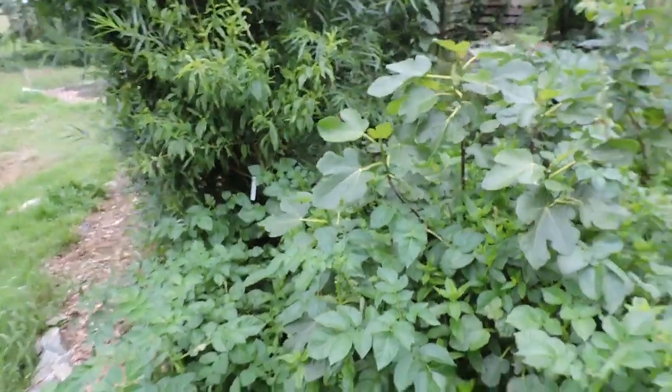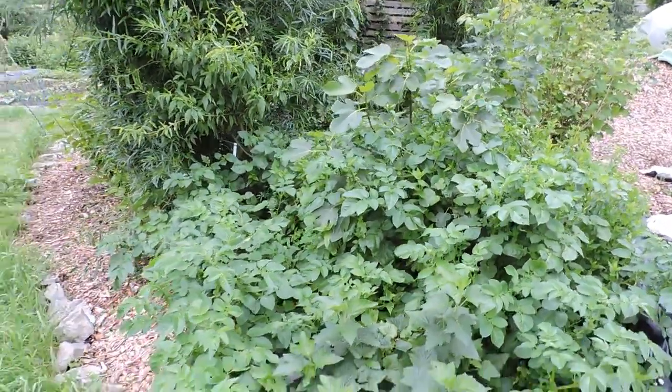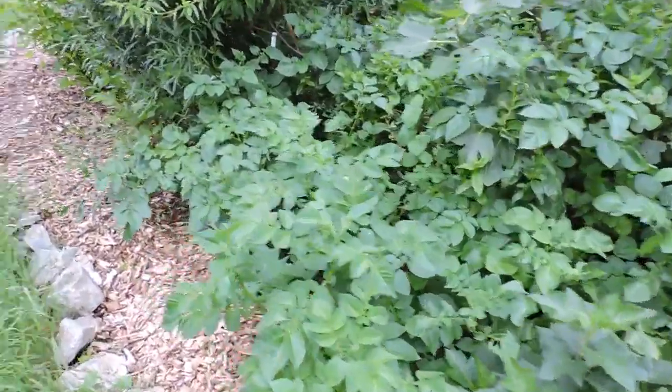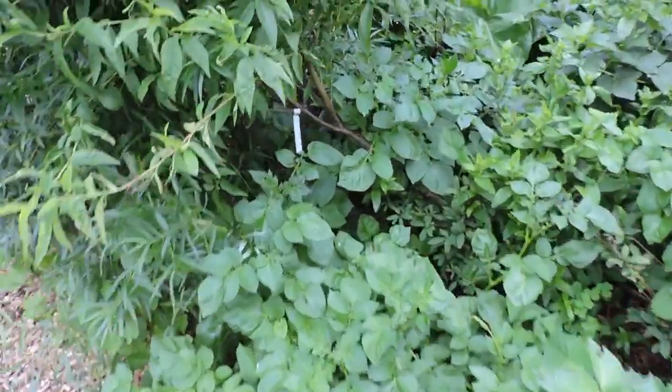I just want to show you this mini or micro food forest that we've basically planted unintentionally in this spot because we just had a ton of mulch left over, like leaf mold, and we just poured it on top, put some wood chips on top as a mulch layer, and we basically planted whatever we had into it, including a number of different fruit trees and also even potatoes and tubers. This area is only about 2 by 2 meters, and there's a lot of food grown in this little area. We have a number of different perennials and some annuals as well.